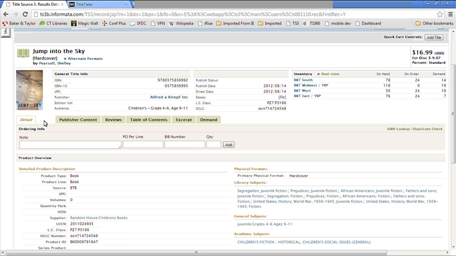For instance, for music, it'll give you track listings. It'll give you a list of all of the performers on the CD. It'll tell you other CDs, other music like this one. For movies, it'll give you other titles like this one, a list of all the performers. It'll give you reviews from Rolling Stone and People and all sorts of other review sources. It's just full of really, really good information.